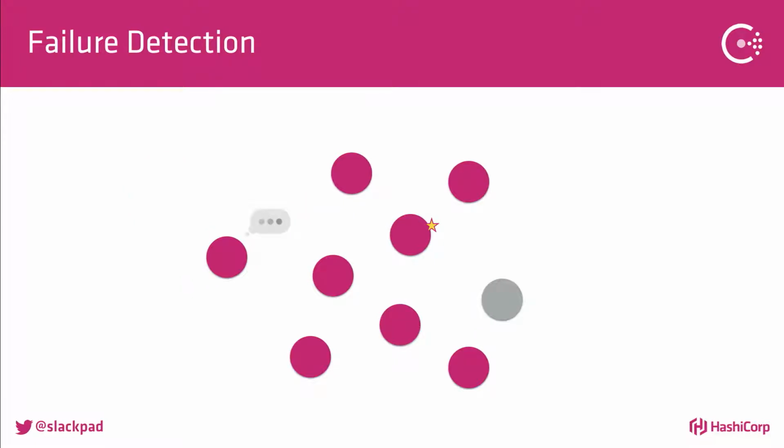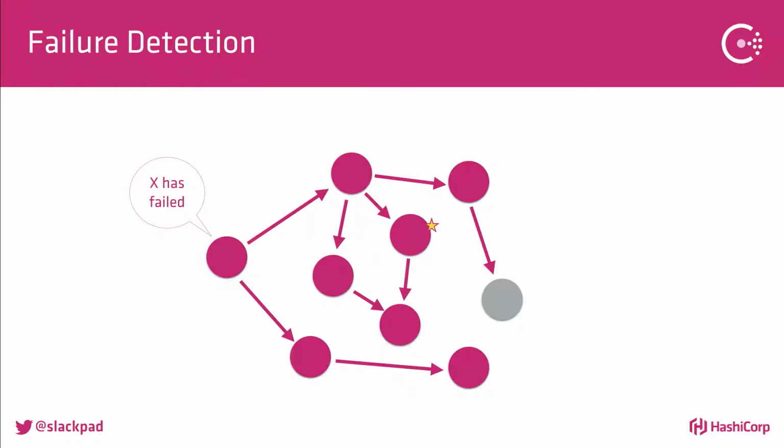And then the timers wait for a while. There are some steps in the protocol I'm not showing here where the node can refute and say, no, I'm still here. And then at this point it says X has failed, and that goes through gossip as well. So all that is the basis of a distributed failure detector, basically.